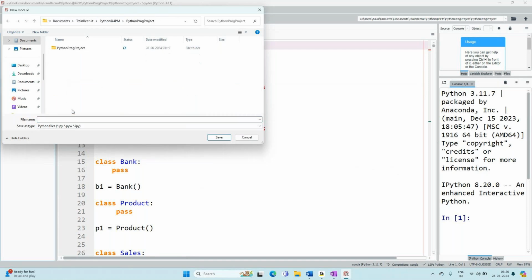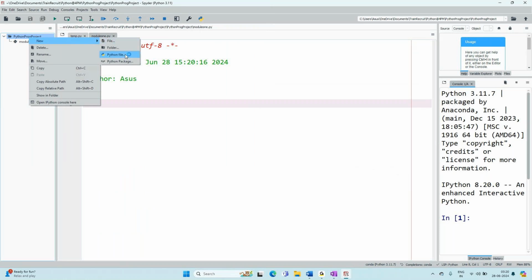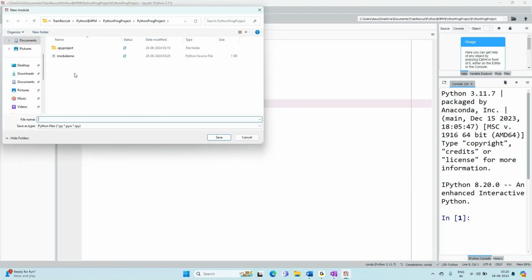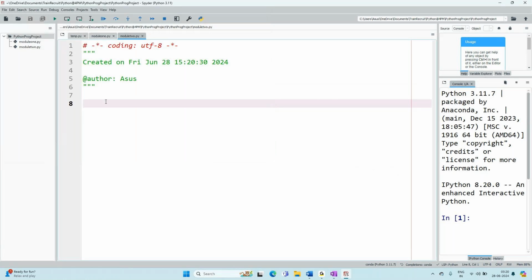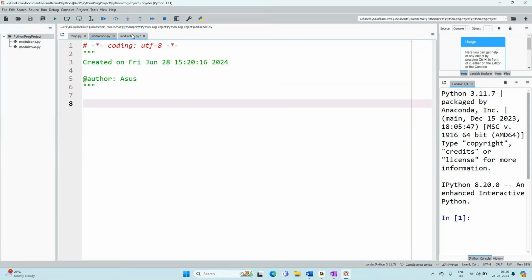We create module one, and we will create one more module and name it module two. So we have created two modules over here, module one and module two.